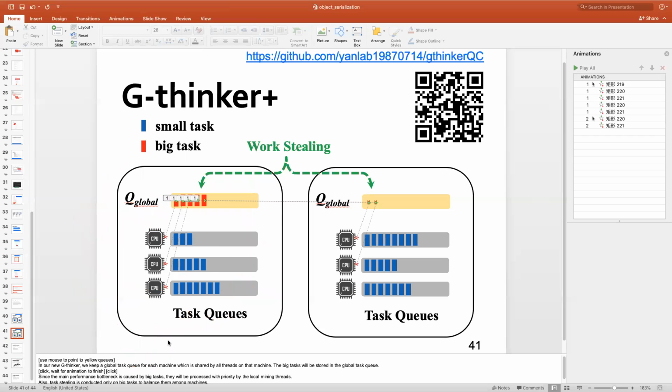Because there's a possibility that you spawn many tasks, and many of them are big. That doesn't make sense, because when you have a big task, you want to stop, since this big task can be split into 1,000 big tasks. Each smaller big task can be run and decomposed, and you don't want to get a lot of big tasks here. So if you spawn all small tasks, they are attached to small. If you attach small, suddenly you find a big, you will attach the big and you stop. You don't continue to look at the rest.